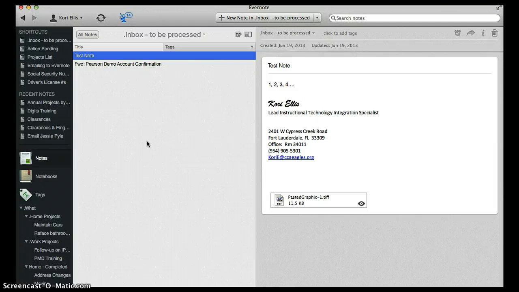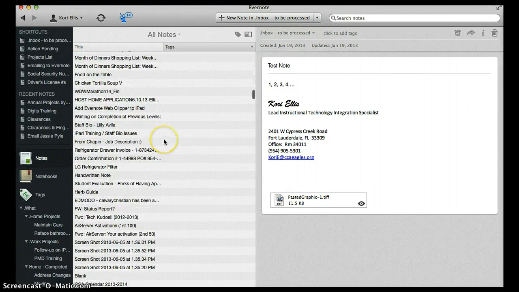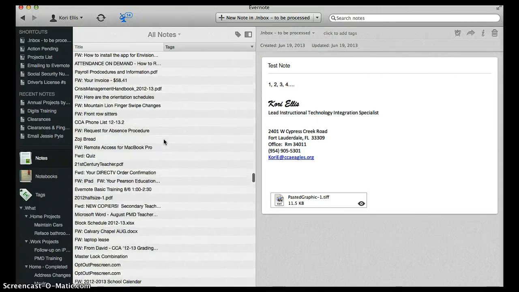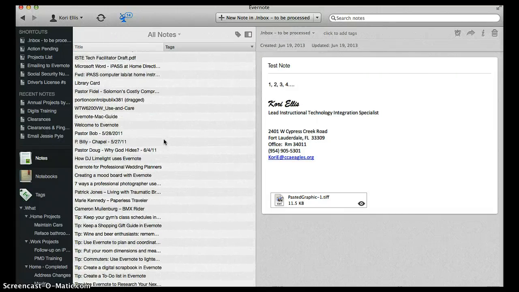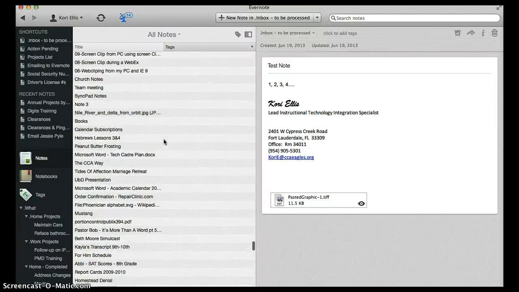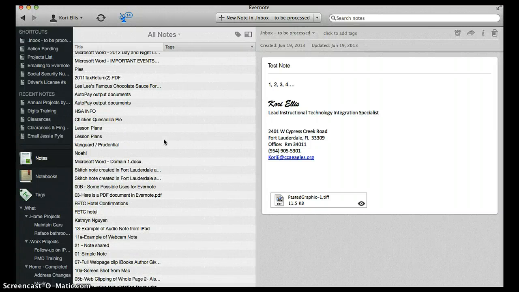So those are the few tips that I could think of for Evernote Part 2. Certainly there is much more to teach you, and you can tell that I'm excited about Evernote. If you look in my notes here, you'll notice that I have 500 plus notes in my Evernote, and of course I can search them and have categorized them in all kinds of different folders. But I encourage you to take the information you know so far and use it.